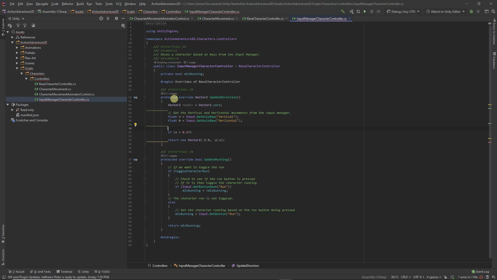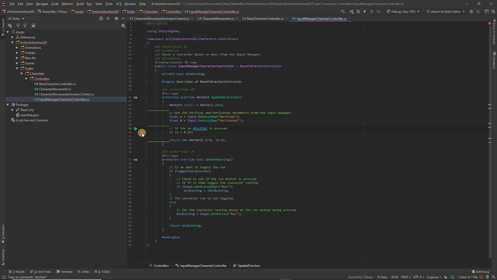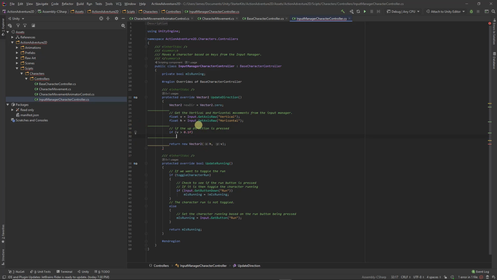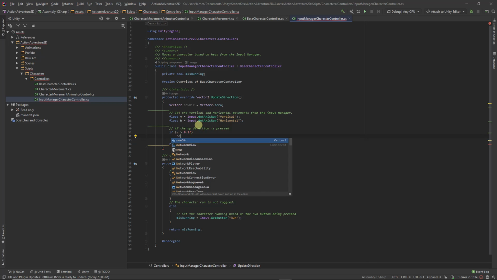So if we are moving, if the up direction is pressed, what we're gonna do is set our new direction dot y to be 1.